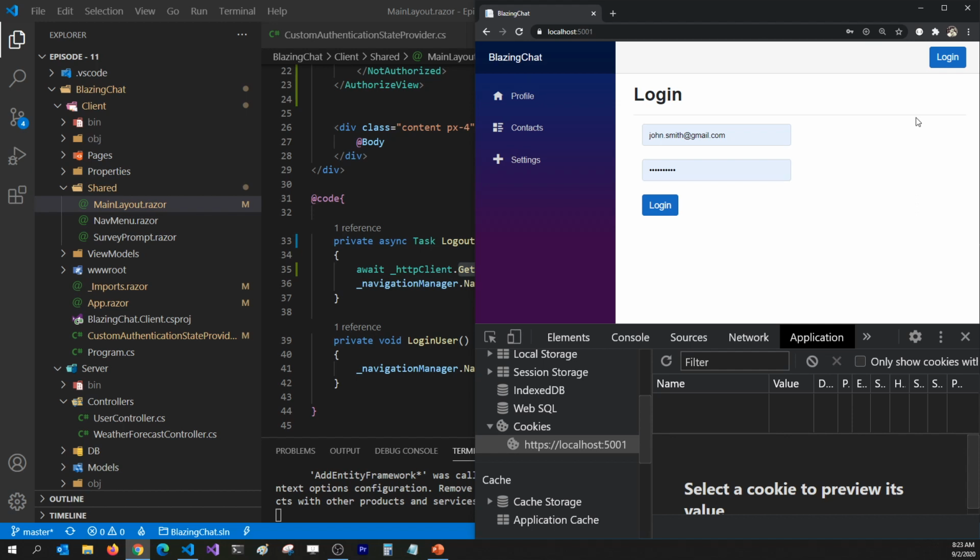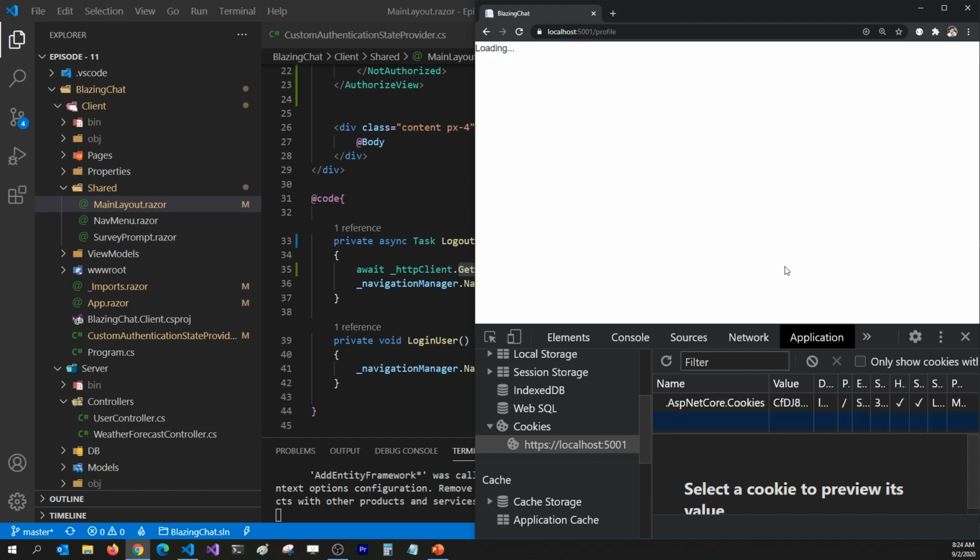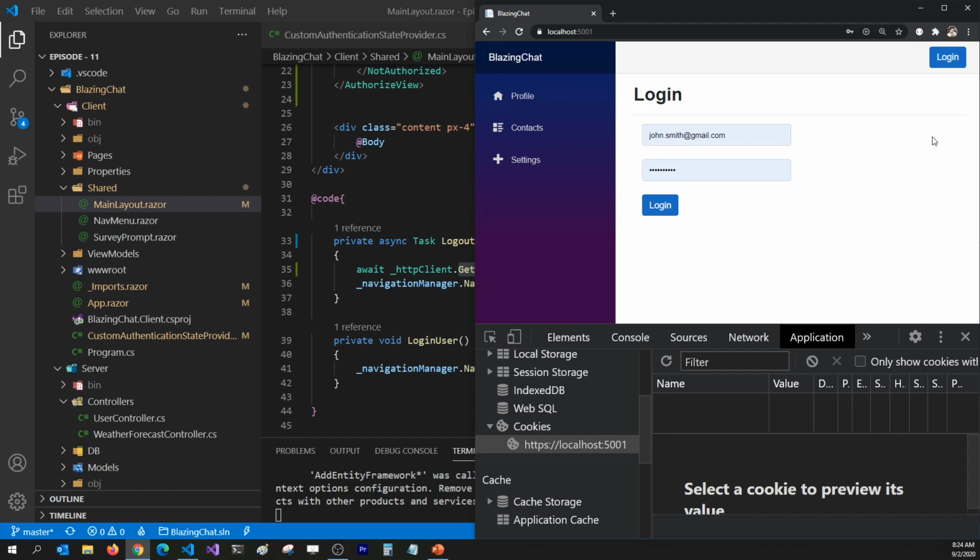So this is how you can sync up with your server's authentication state by calling these login methods, logout methods, and get current user web API calls. In the next section, I'm going to test some other users in my system to see if they're working fine or not. And I'm also going to show where you can find this code and what you can do if you get stuck.